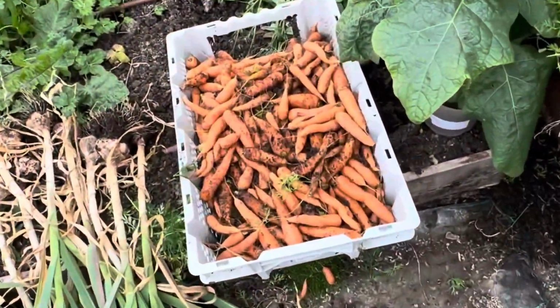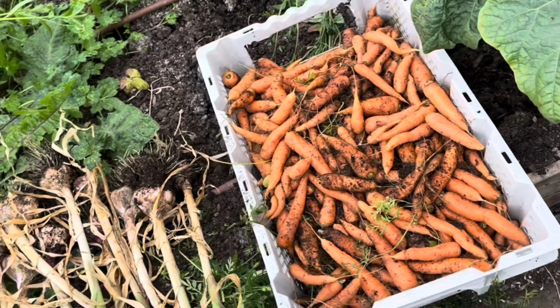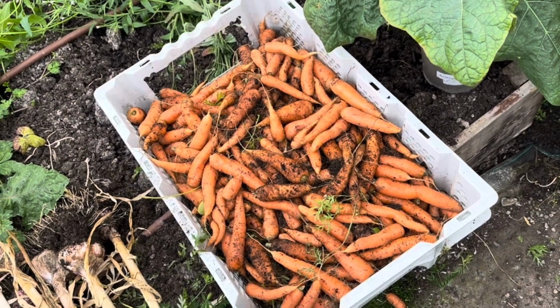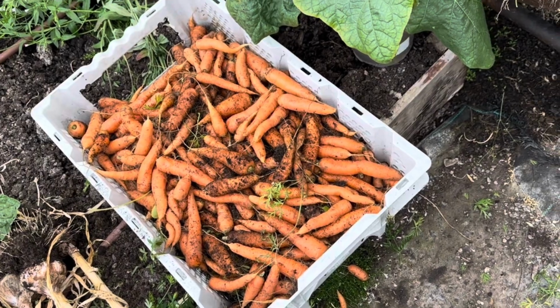So this is my crate of carrots. That's a huge haul of carrots for only half the bed, and I'm going to leave the other half for another day. And honestly, I quickly realised I need help to harvest the carrots. So I'll get the little helpers up someday to help me harvest the rest.